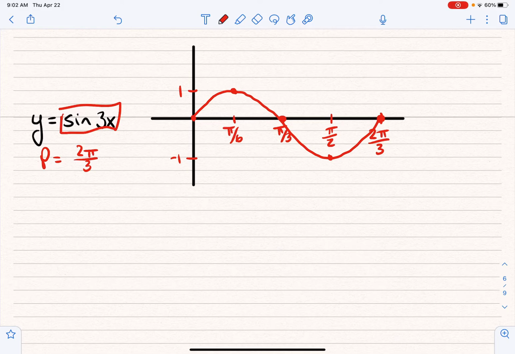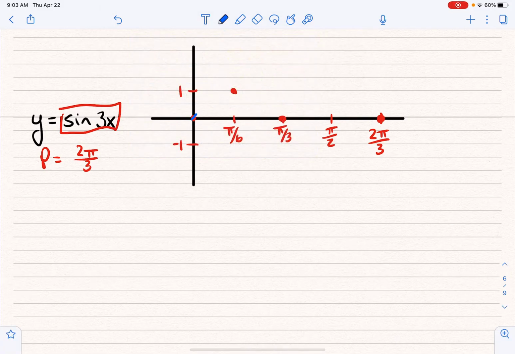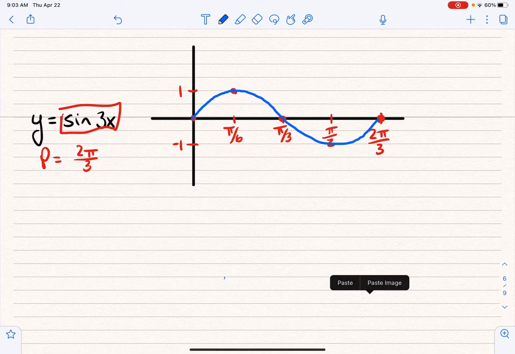Oh, that's a terrible drawing. Does everybody see why? Because I made -1 go further down than +1 goes up. So that was bad. Once I looked at it, I thought, that looks wrong. So it should look more like, and I'm going to change the color so it doesn't blend into all the other things I have going on. Goes up, comes down, hits here, goes back up. There we go. That's what it should look like.